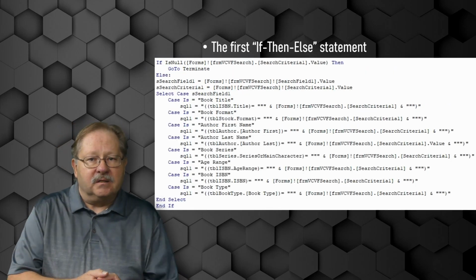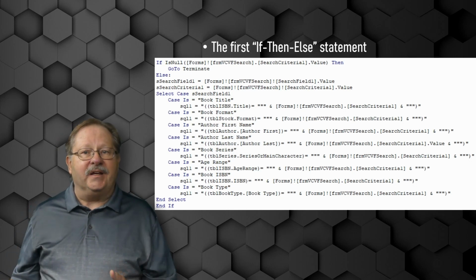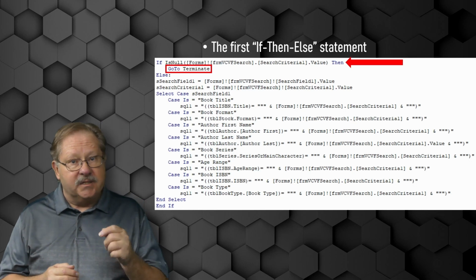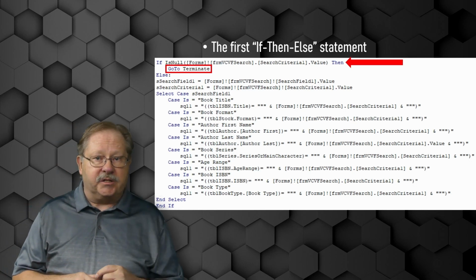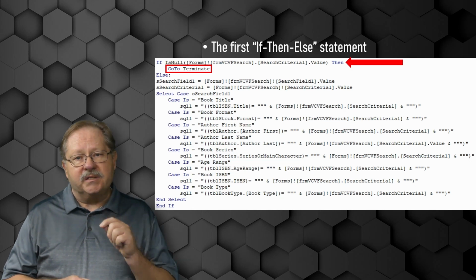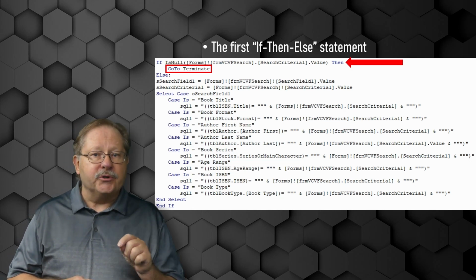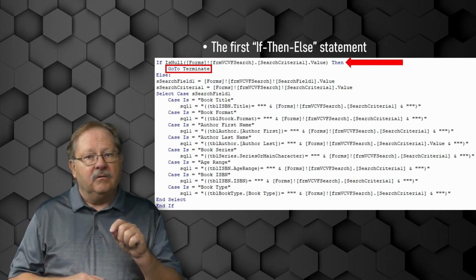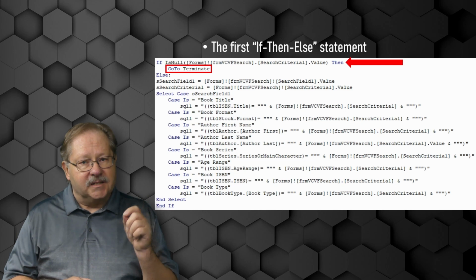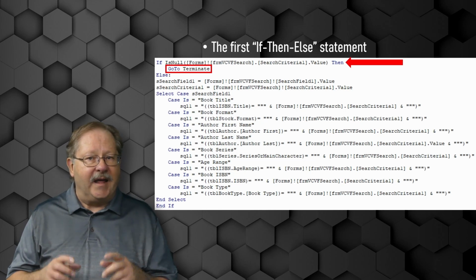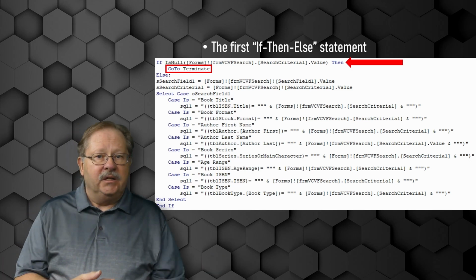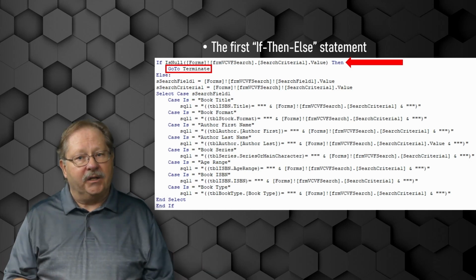The next piece of it is a series of if-then-else statements. These if-then-else statements first check to see if there's a value in the first text box for the search. Now, this is important because of the syntax of the first where statement is different from the second and subsequent where statements. The second and subsequent where statements have an AND in front of them, where the first one does not. So the first one has to have a value in it.